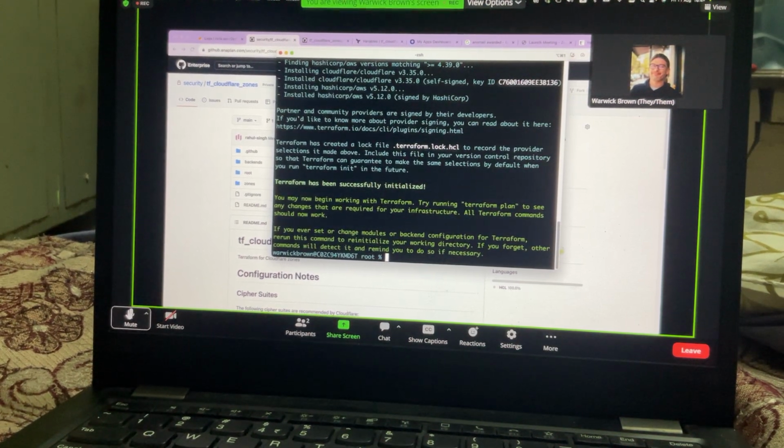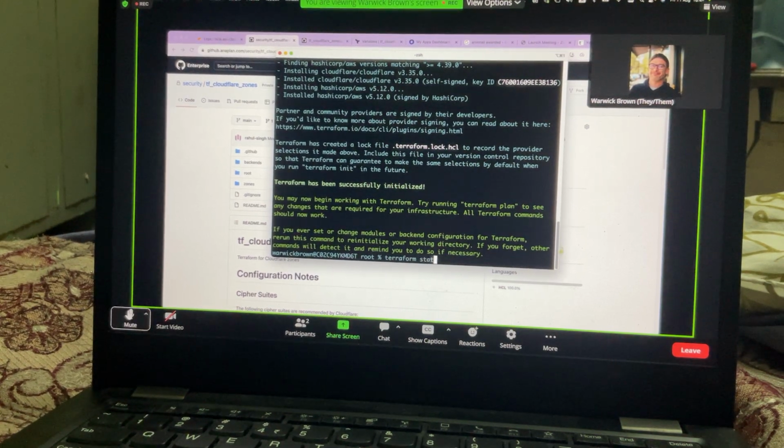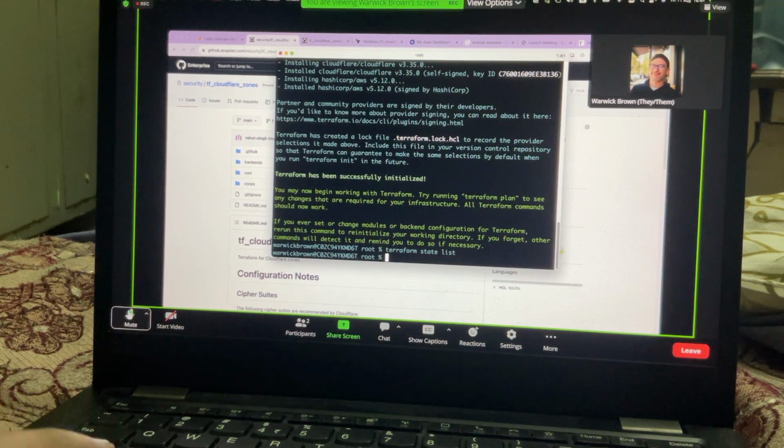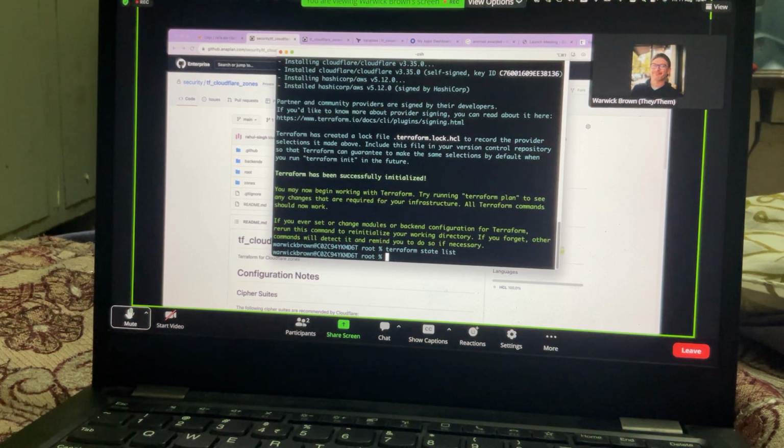So that's Terraform now initialized. So if we do a Terraform state list, you'll see that I've actually cleared the state and there is no state for this. Yeah. So now we need to do an import.